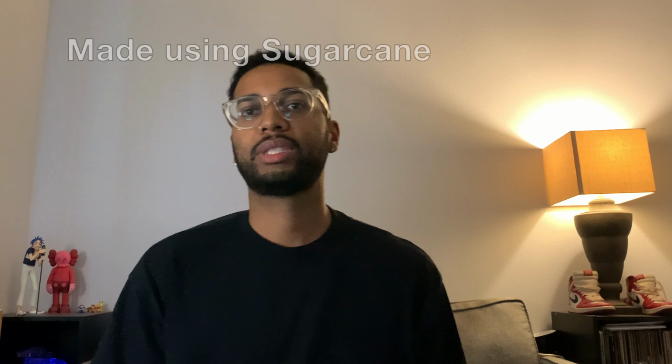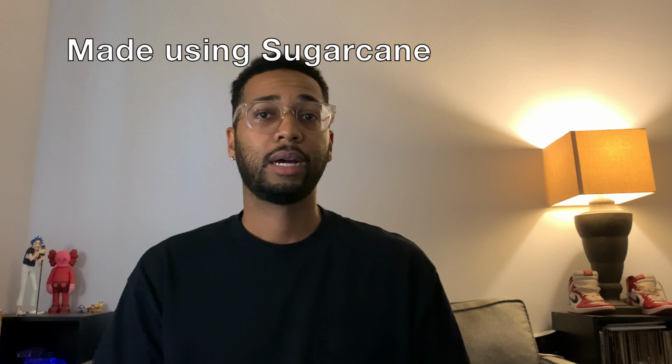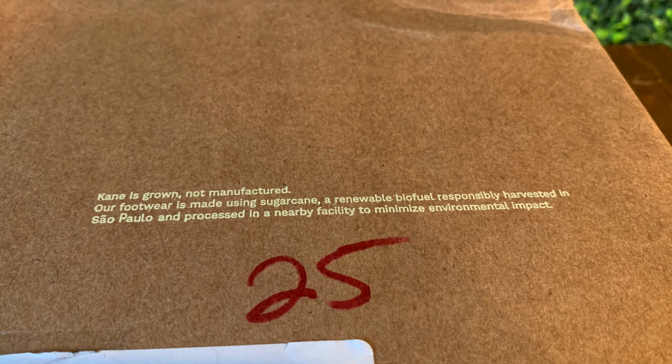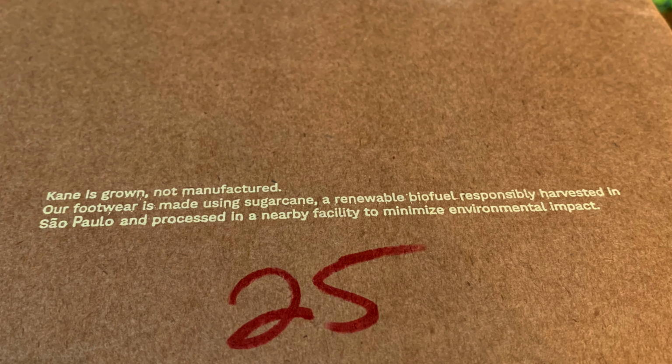And the shoe itself is made out of sugarcane, apparently. So they manufacture this in Brazil out of sugarcane. It's a renewable material. So pretty good as far as that goes. And I believe the company also donates 1% of their profits to environmental nonprofit organizations. So I didn't look too far into that, but it is nice to know. I'm sure they have more details about that on their website. So I'll probably be checking that out later as well.